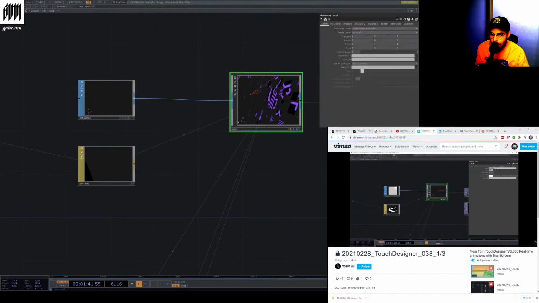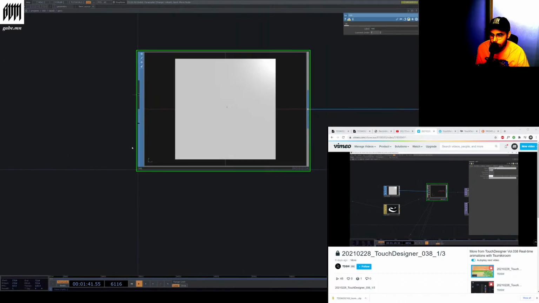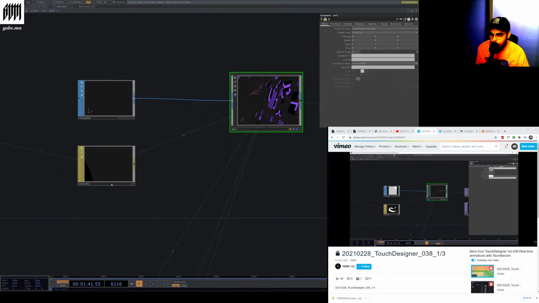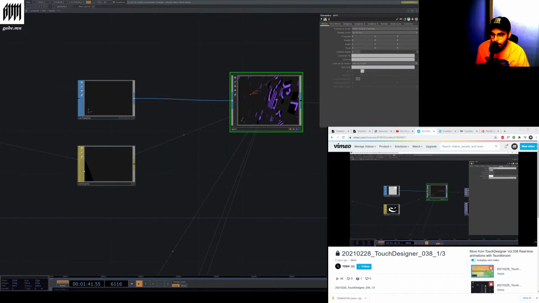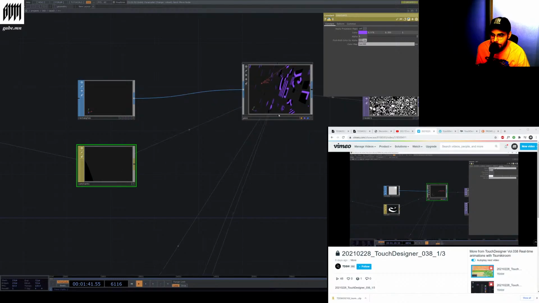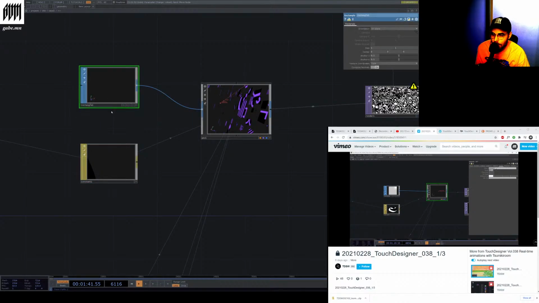How do you link this color to the color map? Oh, I guess it's just because this is the geometry material. So yeah, this geometry composition. All you have to do is connect. Oh yes, you drag it in the rectangle.